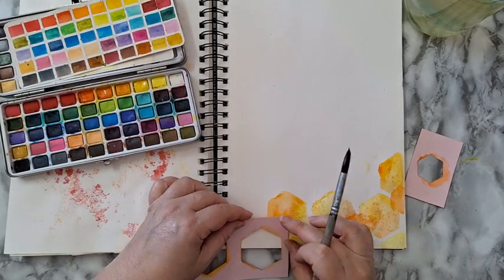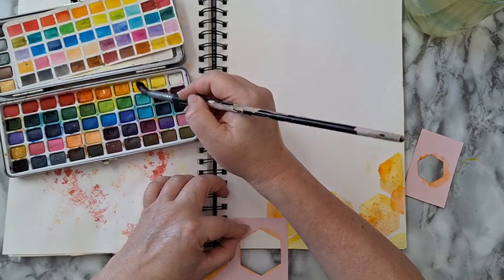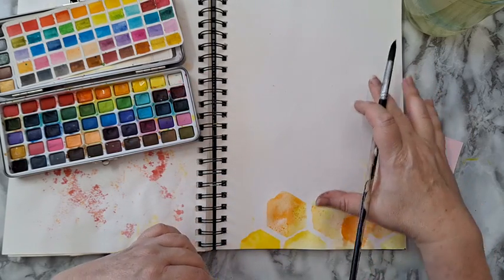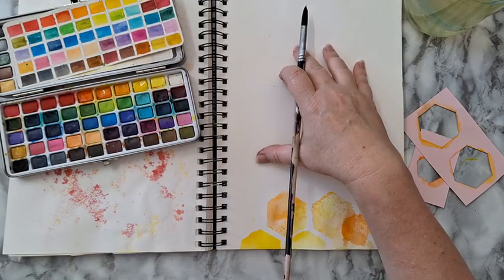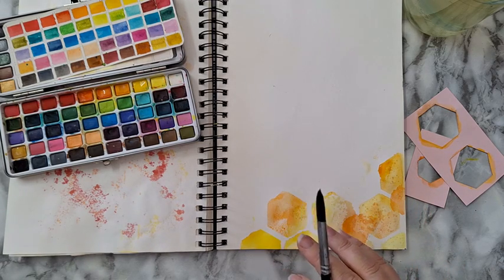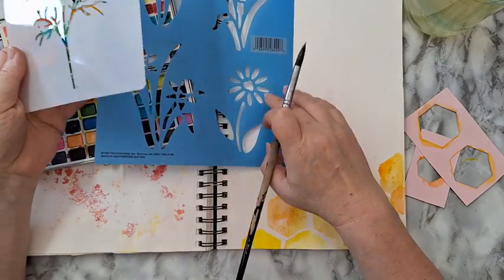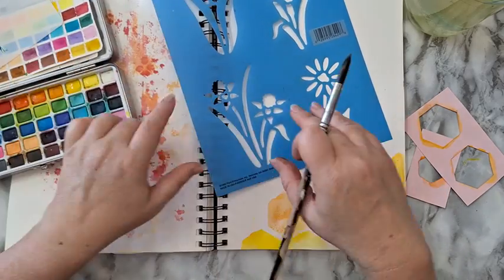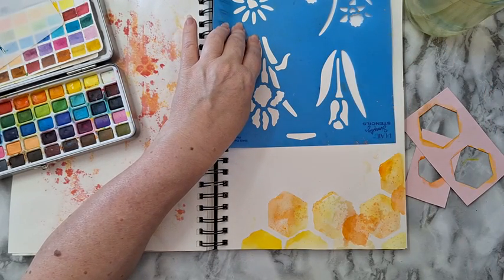These, as you can see, are just plain paper, and we'll do the same thing. So this section here I'm thinking hexagons, and this section here I want some flowers. So I went and took out two stencils I have. I've got this, I don't know, let's call it a daisy, and I've got this one, which again I want to just layer out on this section.